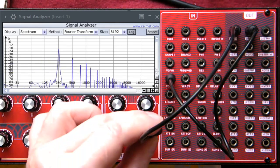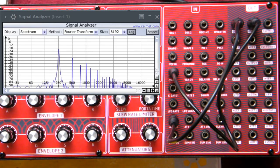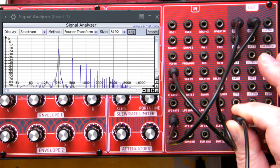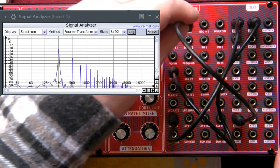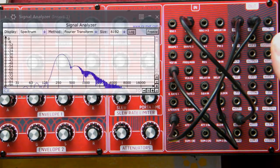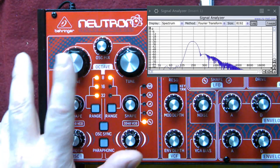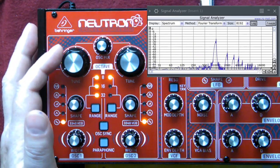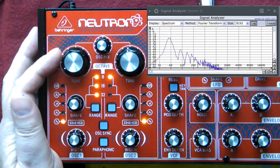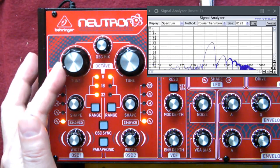Well, I patch the output of oscillator 1 into an attenuator. I use attenuator 1. And the output of attenuator 1 into the input of oscillator 2. I've reduced the modulator's frequency, oscillator 1, to sub-audio level to be able to measure the frequency deviations. But just to demonstrate, I put it up.